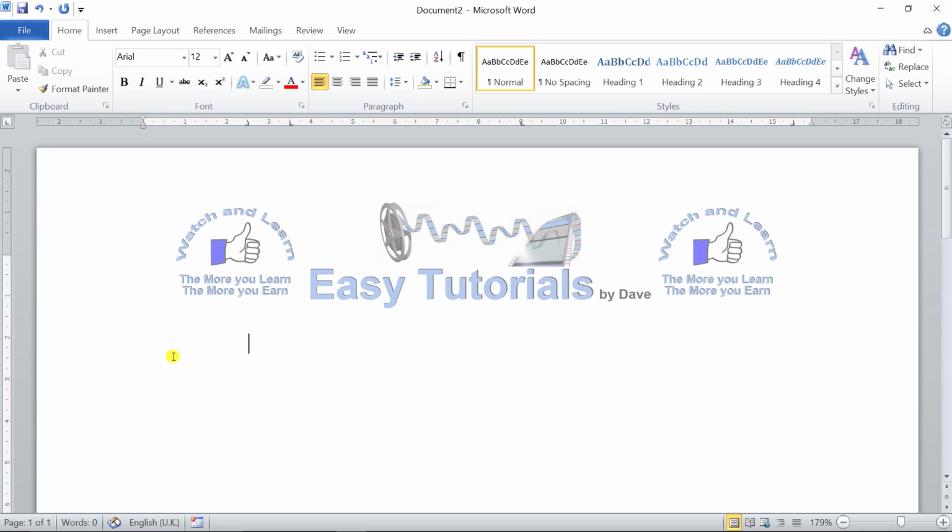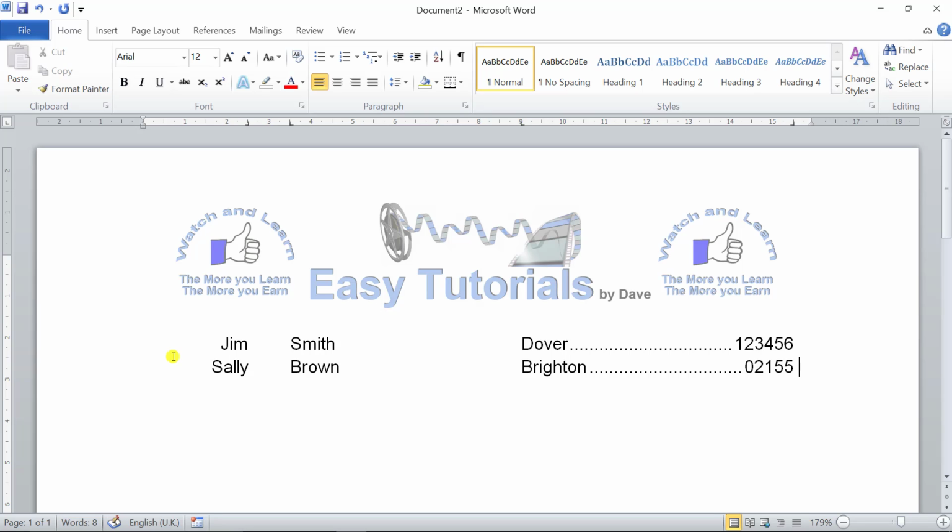Now, if we press the tab key and type Jim Smith, coming over from Dover, and then you see the tab leader, and then we just do 4, 5, and then shift and return, and then we type Sally Brown, and then we go across.